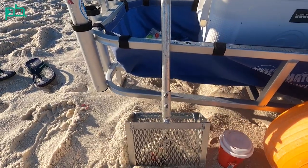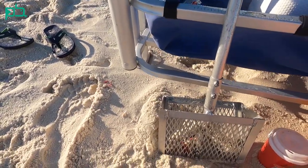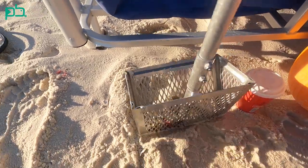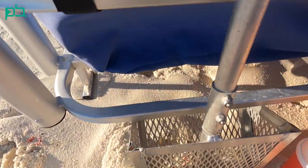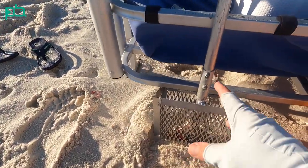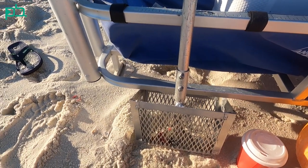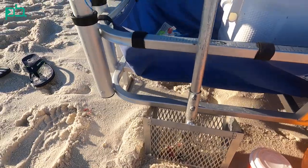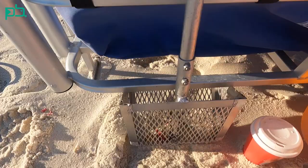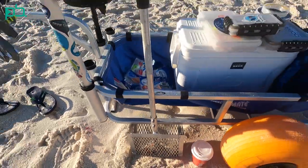Of course I've got the sand flea rake, and here's a tip — I have that whiting cut up and I have the other pieces here. What I'll do is throw it in the sand flea rake and stick it under my cart. That will combat the birds from getting it. They can still get it, but they're going to have to work at it, and I can see them coming and get over here to chase them off. I put my cut bait in my rake and stick it under the cart so that bar runs across it and keeps the birds away.